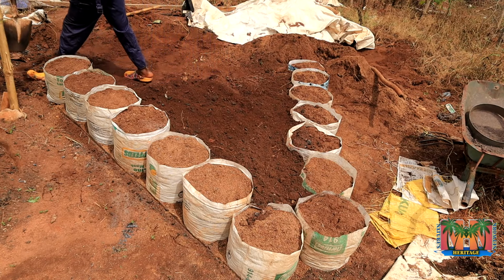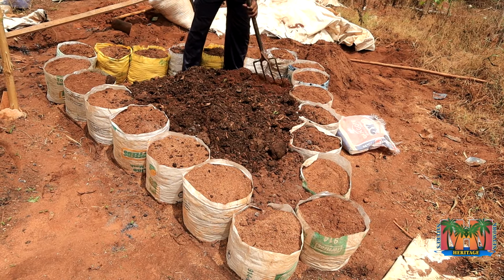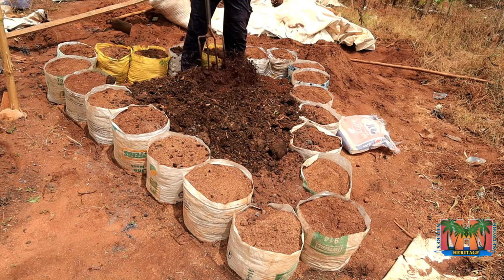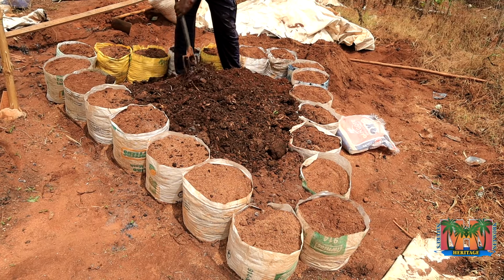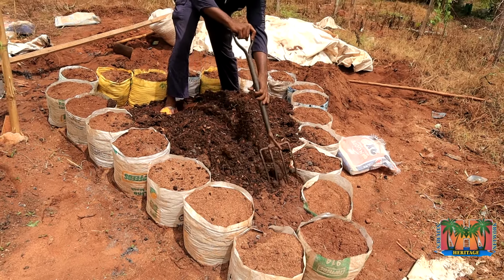So you have to level. Now what I'm doing, I've already covered that bar because I've filled in everything I need to fill. What I'm doing is mixing the poultry manure with the soil that I put in there very well.